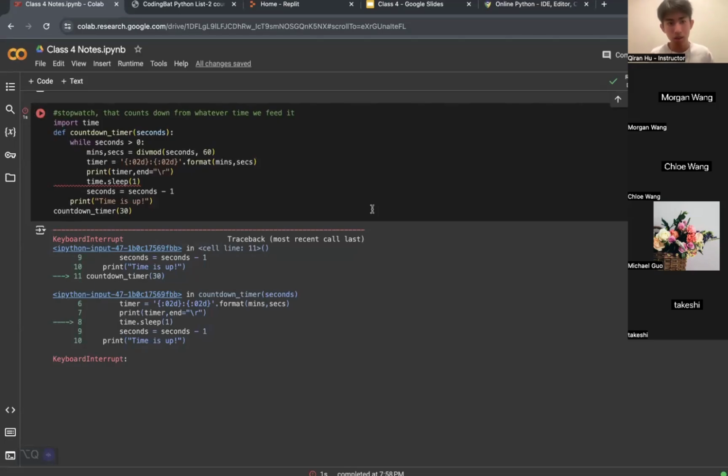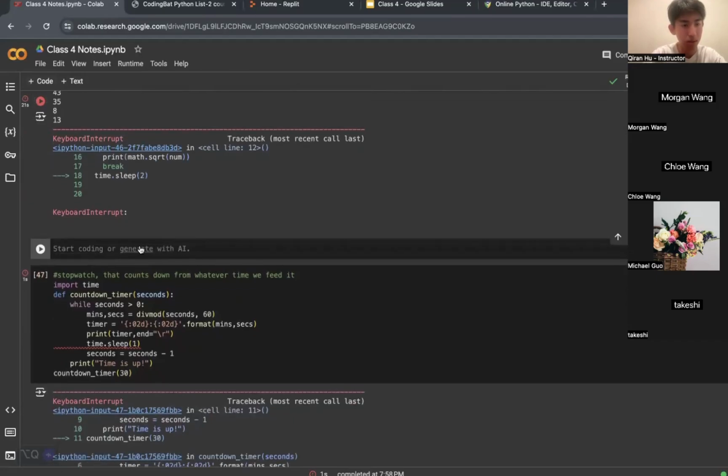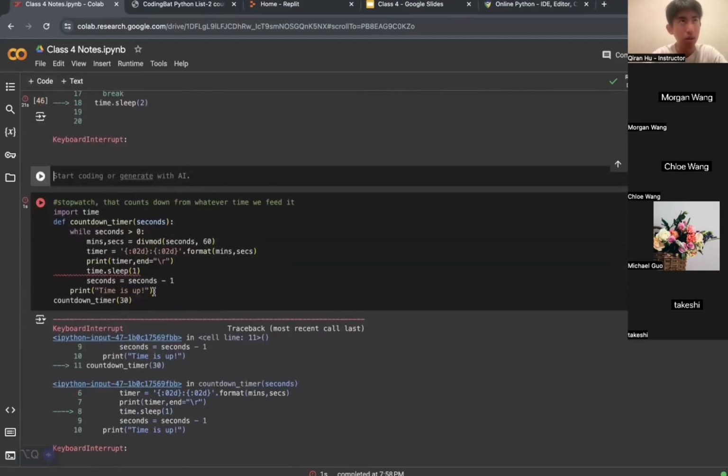Okay, let's start the second half of class with a small practice. Since we just did this timer and I sent out the code in the chat, can we try making a countdown timer with a random time?